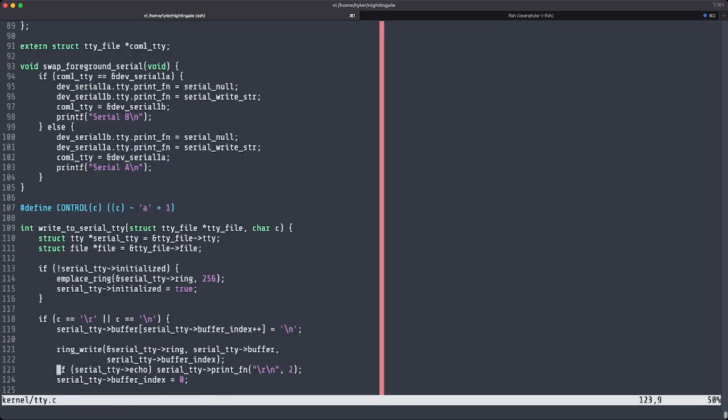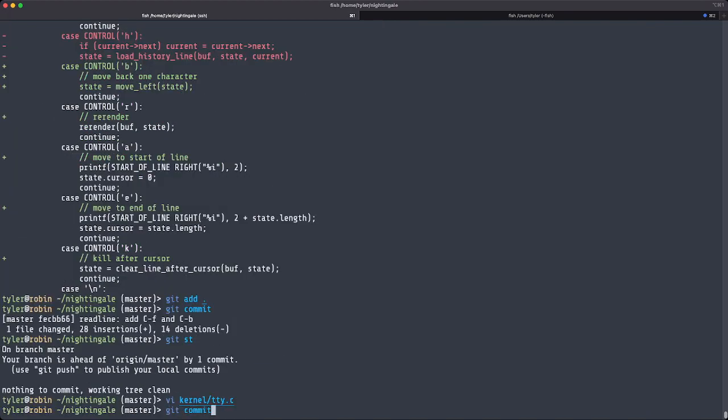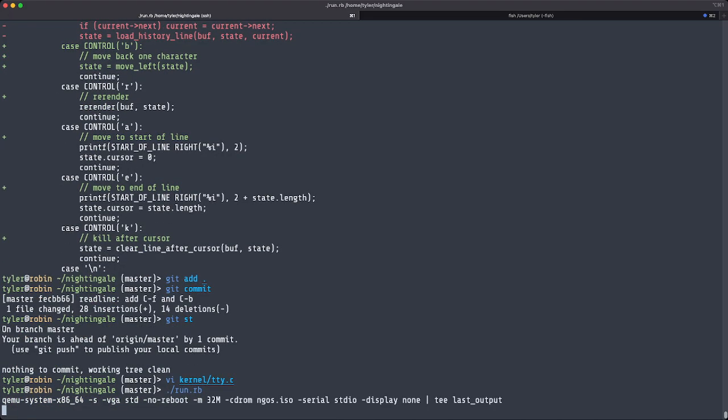CB I use for this swap foreground serial, so you can see CB is getting intercepted right here in kernel TTY where we just were. It calls swap foreground serial, and that's another very recent addition.